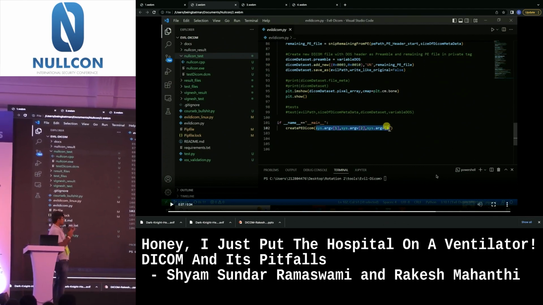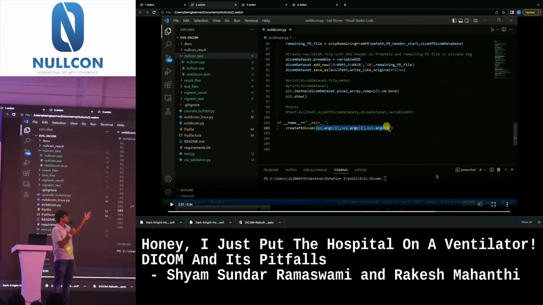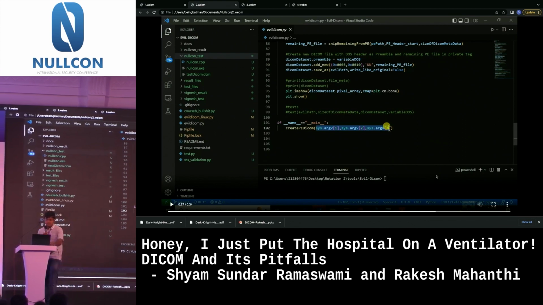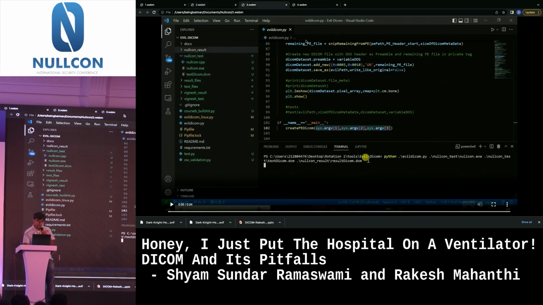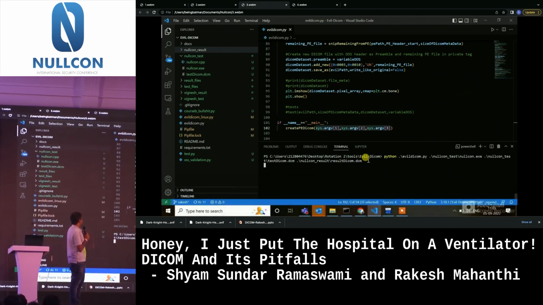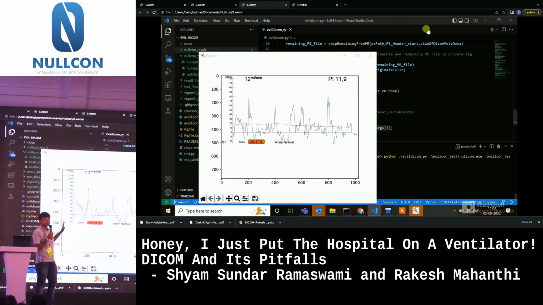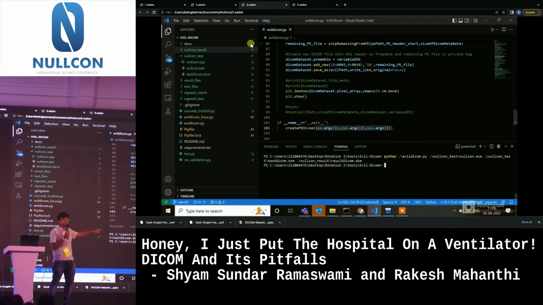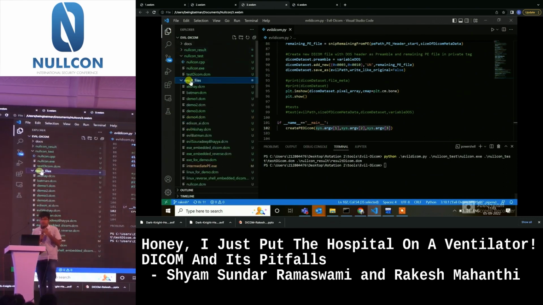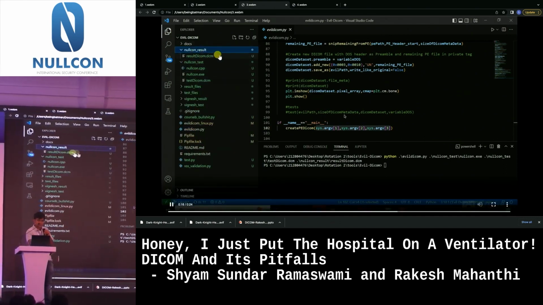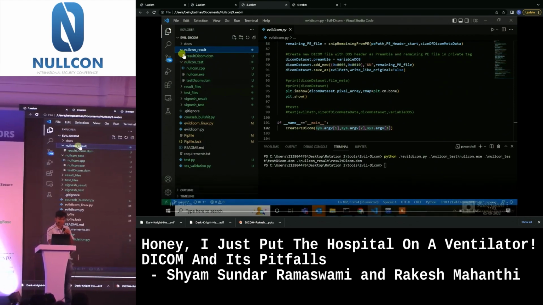Basically this tool takes 3 arguments: exe, legitimate DICOM, and the path where the resultant DICOM has to be stored, okay? So let's move to the third one. Now let's try to run this tool. So a simple Python command does it. And here you can see a resultant DICOM file has been created. So this is the same file which we have just opened in the DICOM viewer a bit back, okay? So it's over here in the result folder.